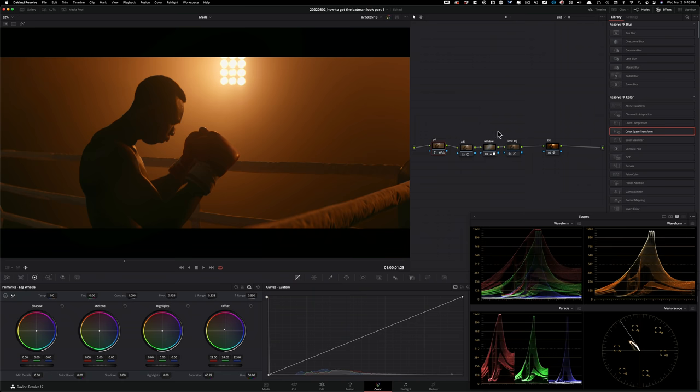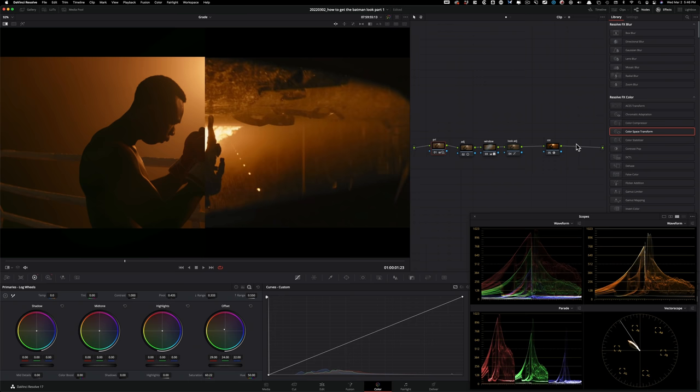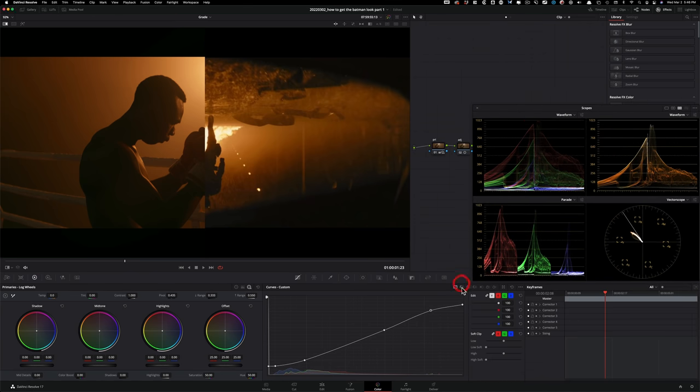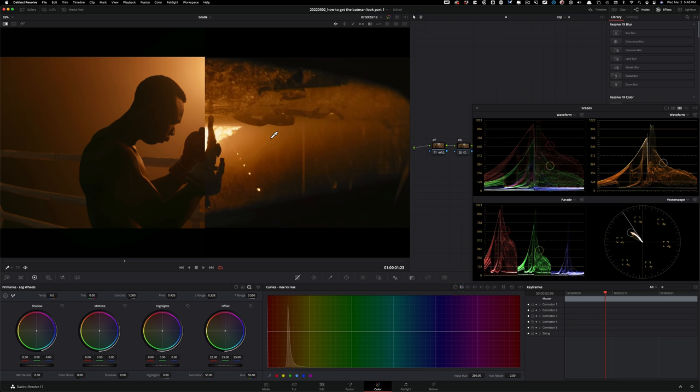Now one thing I can do is go under this mode right here, put this next to my image. Look at how close we are. The only thing that I see is that I can go in here, in my hue versus hue, take my yellows and swing them so they're a little bit warmer. So I can take my yellows and just pull it down a little bit. See, now it's a little bit warmer than how it was before. If I do before and after, the difference is so subtle that it's barely noticeable. I think it helps.